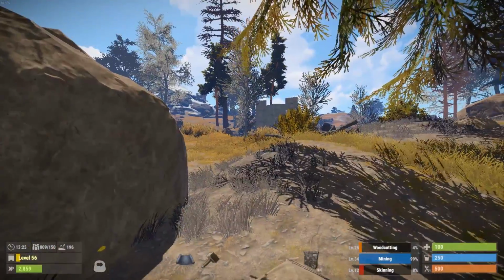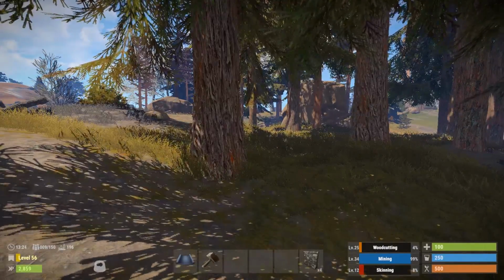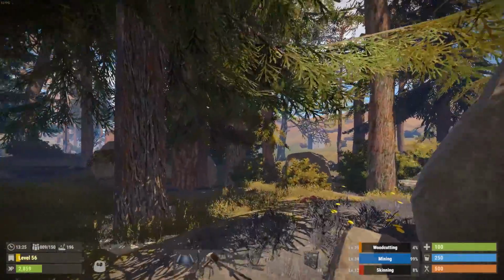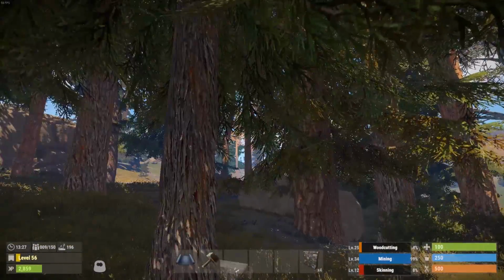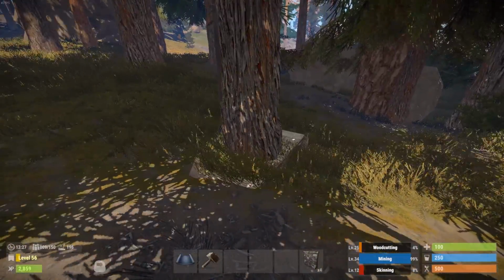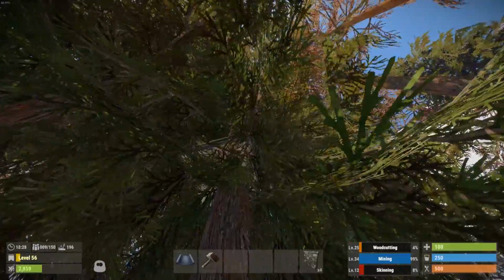Alright, now for this next example, this is more handy on modded servers, I would say, where you can teleport. I'm sure there's a lot of creative people out there that could find an easy way to get into this on a vanilla server, especially getting in there with loot. But if you notice, there's a little foundation right here, and if you really look up, you'll see there's something built up into that tree.